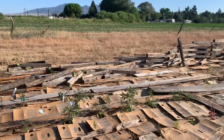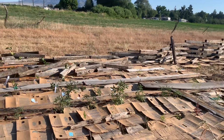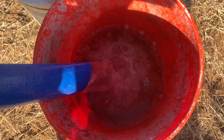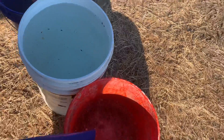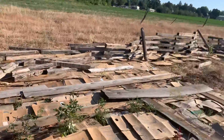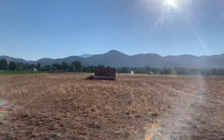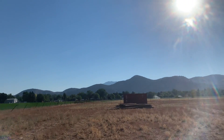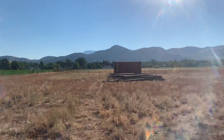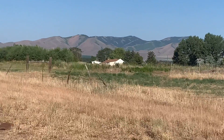My fence fell down again. But we worked really, really hard yesterday trying to get some of these posts in the ground. We've got cows that are going to be ready either Saturday or possibly Monday — just depends on when we get to them. We're hurrying, and we have to fix the side fence. You can tell it's just laying down right there.